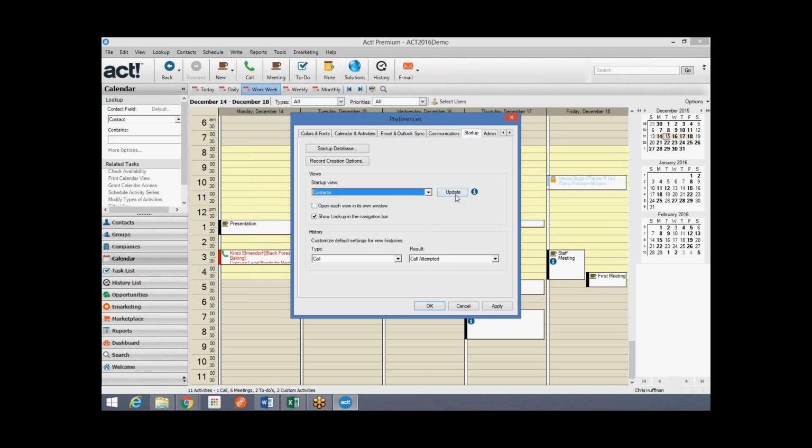Now I can update this again for all users. And a lot of other settings are being kept there. So they're slowly migrating everything up to the database. And again, this is with an eye towards the web, because someday you'll hit Act from a cloud type of thing, and you might be on a tablet, you might be on a work machine, a home machine, a phone, and all those settings will be kept in a central place.